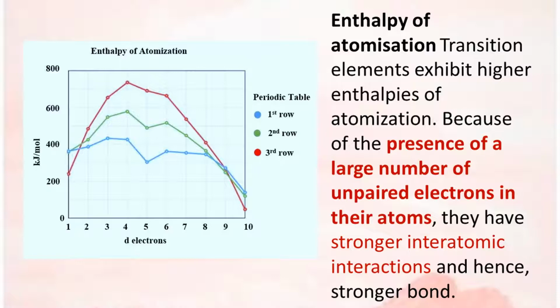Also, an important point to note is that metals of the second and third series have greater enthalpy of atomization than the corresponding elements of the first series. This is due to more metal-metal bonding in heavier transition metals. So the metallic property is actually reflected in melting point as well as enthalpy of atomization.